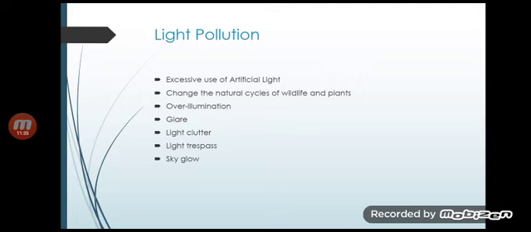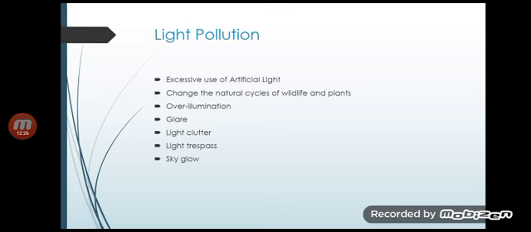There are different types of illumination. Over-illumination is the overuse of artificial lights. Glare is light that is so bright it causes the viewer to look away. Light clutter is the excessive grouping of bright lights. Light trespass is the unwanted light that can come into our homes or workplace. And sky glow is when this light gets diffused with the night sky. On a very busy night, when you are in the city and look upwards, the sky seems to be a little bit lit. That's the sky glow.